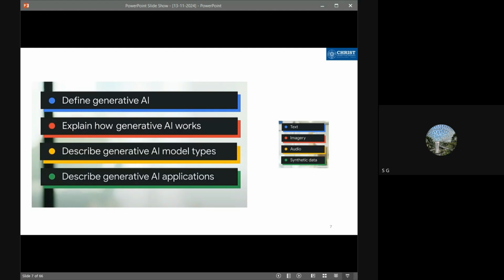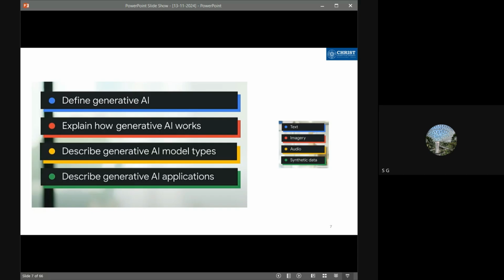Say, for example, an artist, when looking at a particular person, may be able to sketch that person just by looking at one gesture. In a similar way, we want to build a system which arranges pixels in such a way that it creates an image, or a movie or a video. So my topic will be completely around text, images, audio, and video. This is what we are looking for.